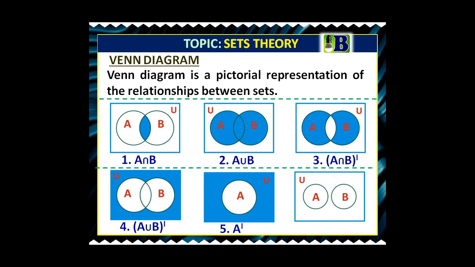Then we have the sixth one here, which is the set of A and B. If you pay close attention to this particular one, you discover that there is no connection between these two. There is no linking. So this kind of set that does not have any connection between the two sets, we say the intersection is the empty set, or you can call this kind of set disjoint sets. Represented mathematically, we write it this way: A intersect B is equal to the empty set. We use this symbol to indicate the empty set.